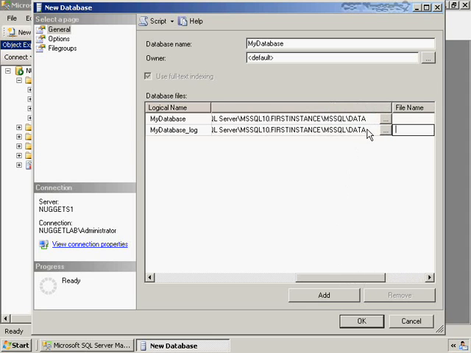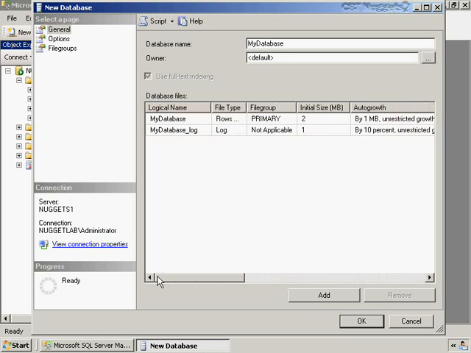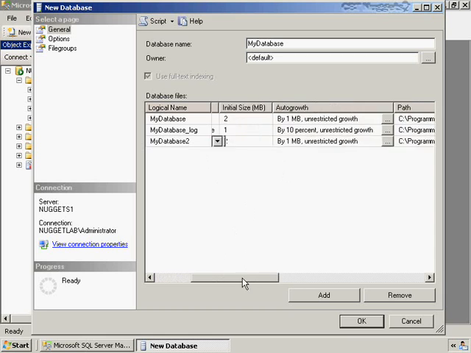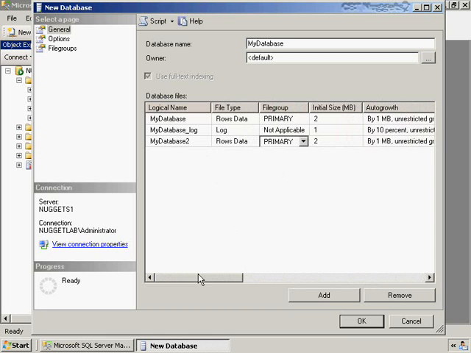Again, in this lab environment, it's okay for me to put all these in one place. In a production environment, you probably never want to have the log on the same disk as the database, and you probably don't want to have either of those on the same machine where SQL Server's and the operating system's binary files live. So let's get all that taken care of, and we are going to click Add and add a second file. We're going to call this file My Database 2, and it's also going to live in the primary file group, and we can set a path and file name for it.